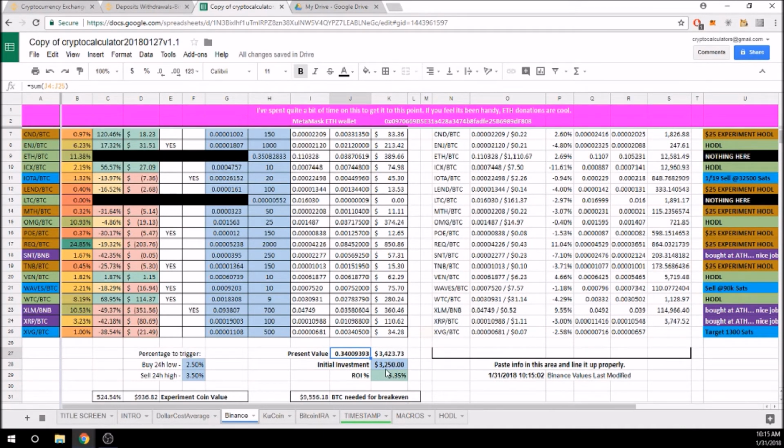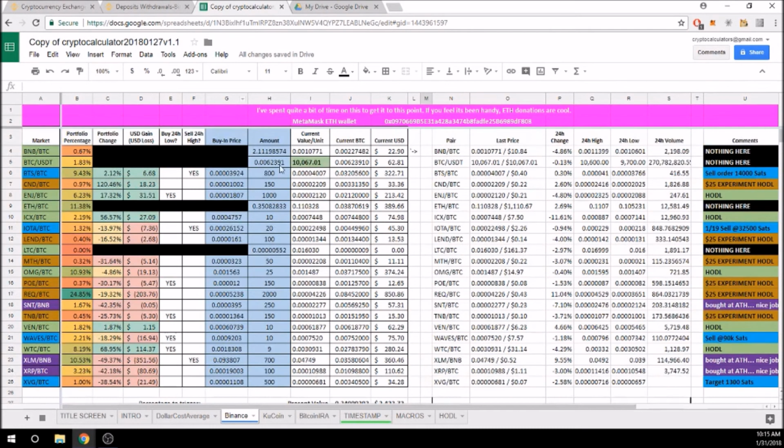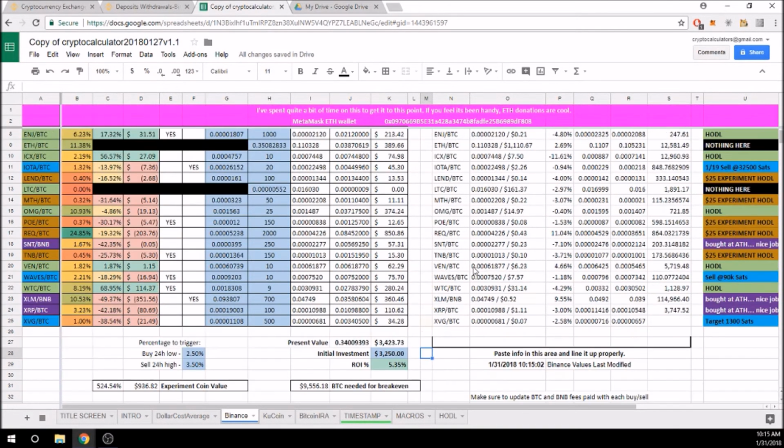You manually type in your initial investment, how much money you've thrown at this idea so far, and here's your return on investment. So you can see here, this is going to be 3,400 divided by 3,200, and that's what it's spitting out here. Minus 1, of course, on the end of that. So it's not 105% showing, it's just 5% showing. So in this case, if I've got 2,000 request tokens at today's rate, combined with the current Bitcoin value and where everything else is at, it's going to spit out a number for you.